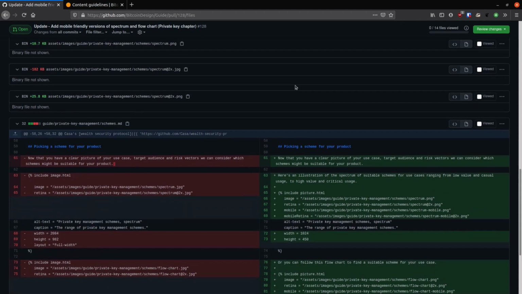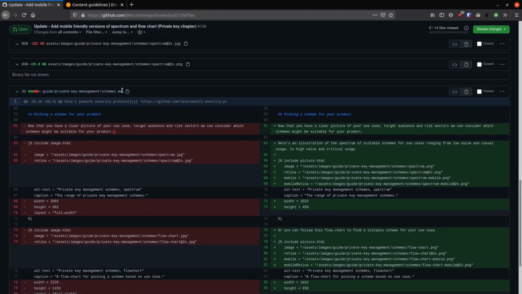And one more important thing, it really doesn't matter if you're a developer, if you're a designer, if you're just a content writer. Anybody can review a pull request and provide a certain type of feedback. So developers can provide code feedback, content people can provide feedback about content. If you're good with English, you can provide us with typo fixes and grammar. If you're just completely new to this, you can provide us with feedback on how we can make content a bit more concise or easier for new people to understand. So it is very important to have all of these different perspectives when there is a proposed change.